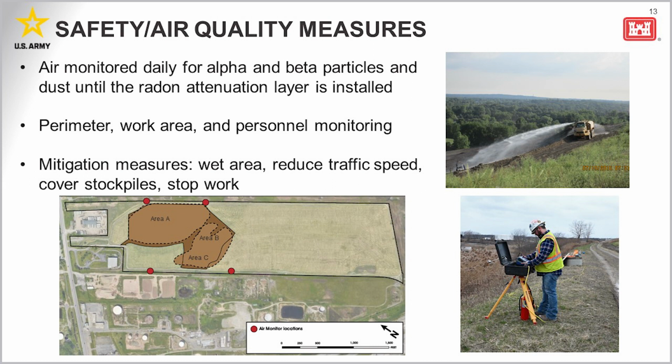Once the radon attenuation layer is in place, the FUSRAP material will no longer be exposed at the ground surface. So after that point, the cap construction project resembles many other earthwork projects. Our main priority throughout the work at the Seaway site is to ensure the safety of the community and the contractors working at the site.